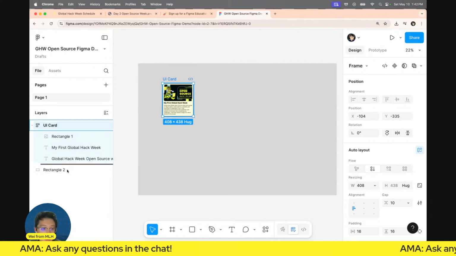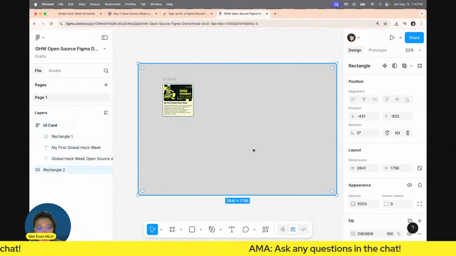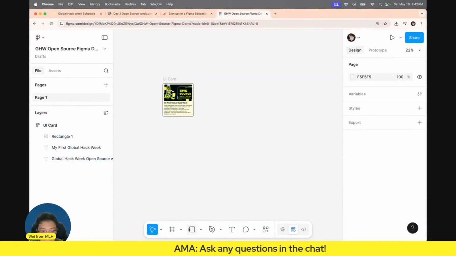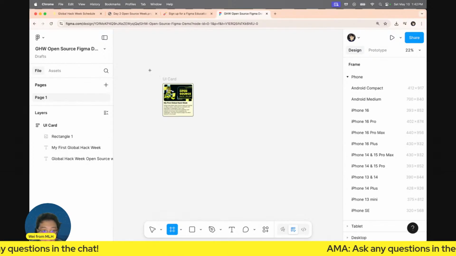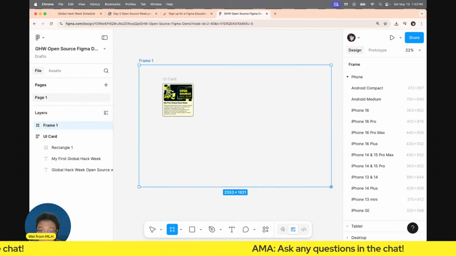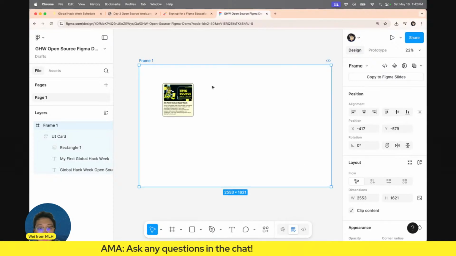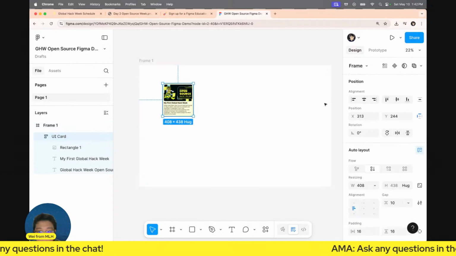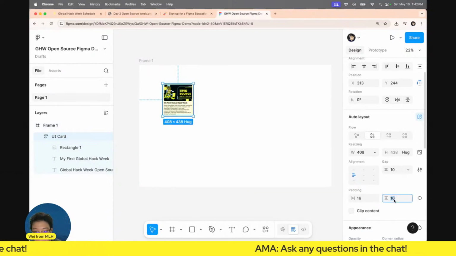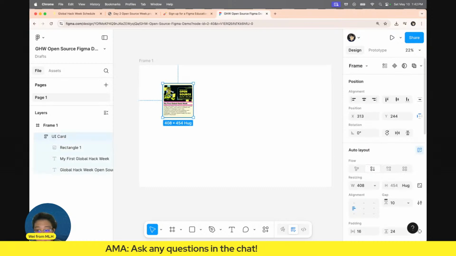Drag it like this. Actually, I can't do it. I made a mistake. I need to create a frame, not a rectangle. So I should actually do this, right? Frame, and then drag the window like this. All right. Perfect. And looking at the card, I actually want a little bit more padding so that it doesn't fit so close together.